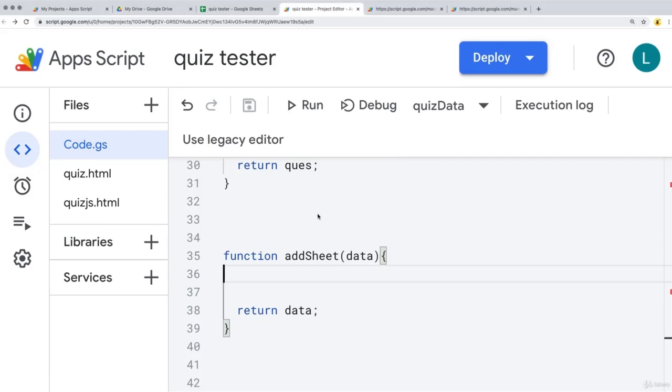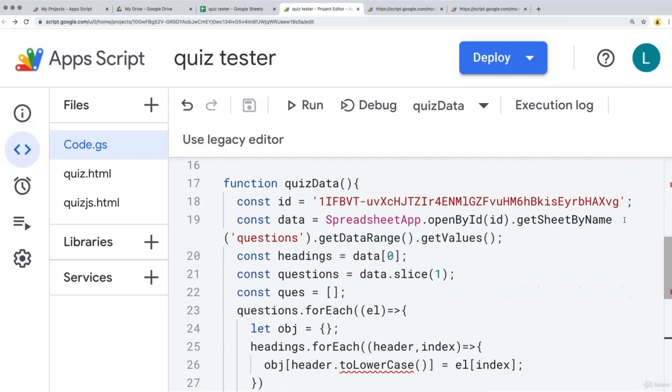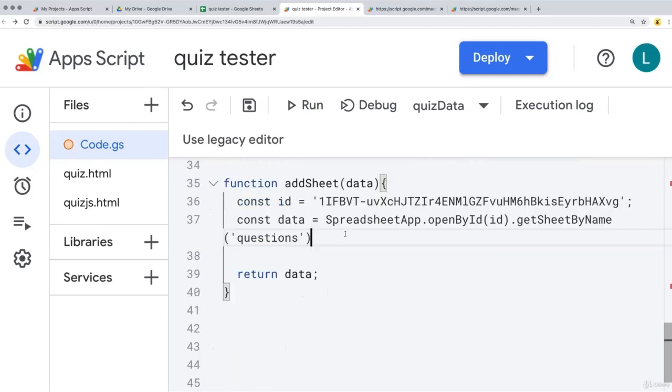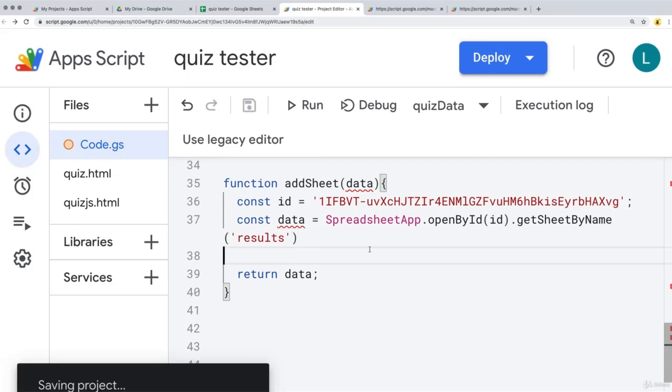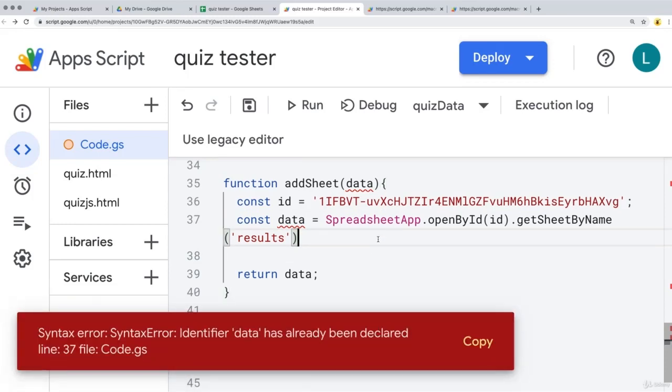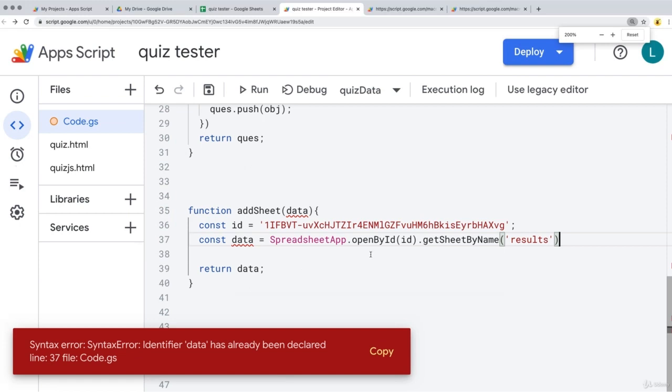So let's go ahead and select the sheet object and select the right sheet that we want to use. So I'm going to copy the ID of the sheet that we had from before, and we'll get the sheet by name. And this time, the sheet that we're populating into is results. And I'll make this a little bit smaller so that it's a little bit easier to see.